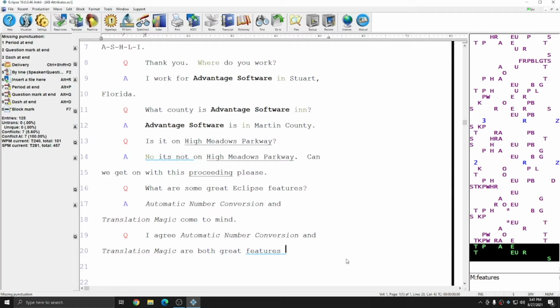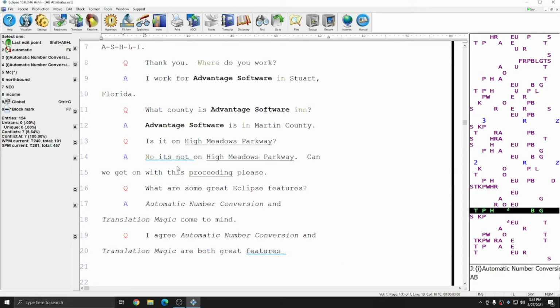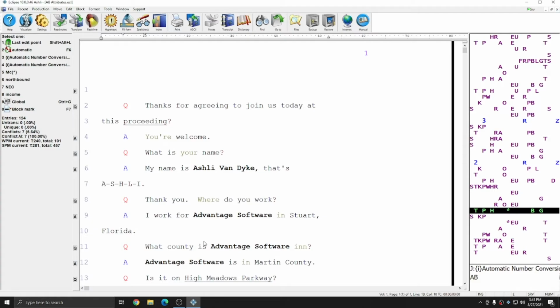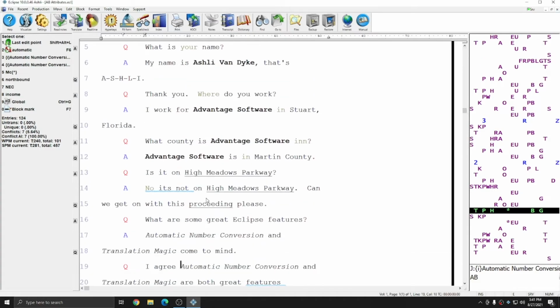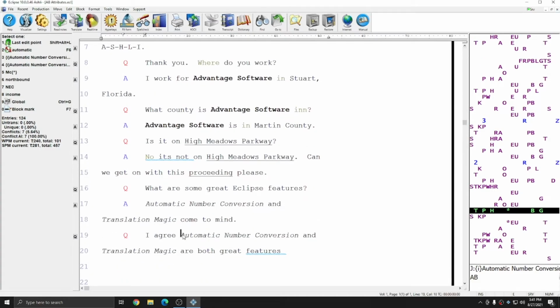And I've come to the end of my file, and you see that everywhere I wrote my font attributed briefs, the font attributes carried over to the translation, and everything translated exactly the way that is specified in my dictionary. I do not have to go through and correct any of these fonts during editing. I don't have to global anything or make any manual font edits. All of this is now done automatically using the autobrief requested brief system in Eclipse.